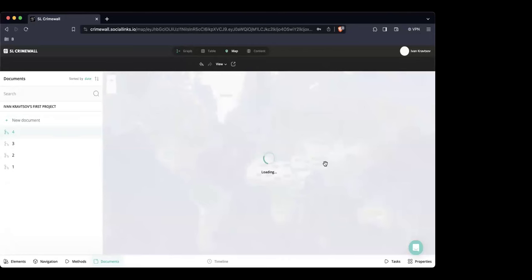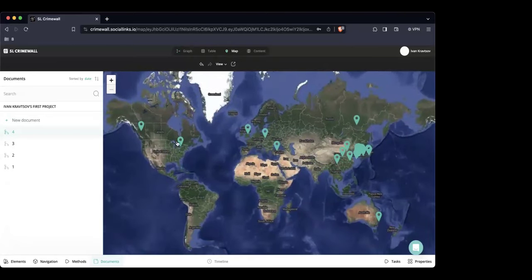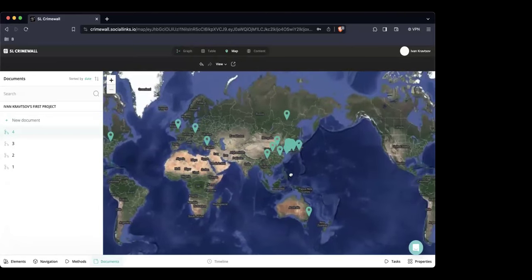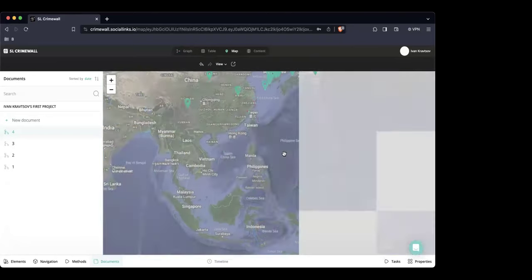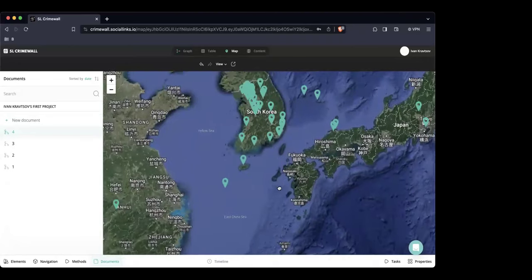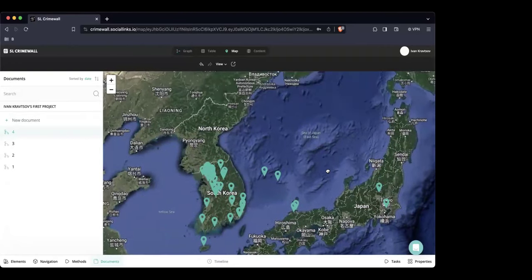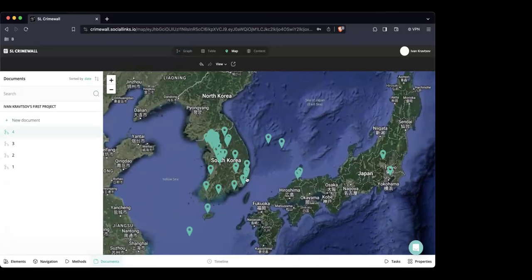And here what we're going to see on a map is something that is going to constitute an obvious pattern. So there are some profiles discussing this within North America and within Western Europe and within Australia even, but more of them are in Northeast Asia and especially, of course, in South Korea and in Japan, with users in South Korea being generally more active, at least within Twitter, at least with that specific hashtag.